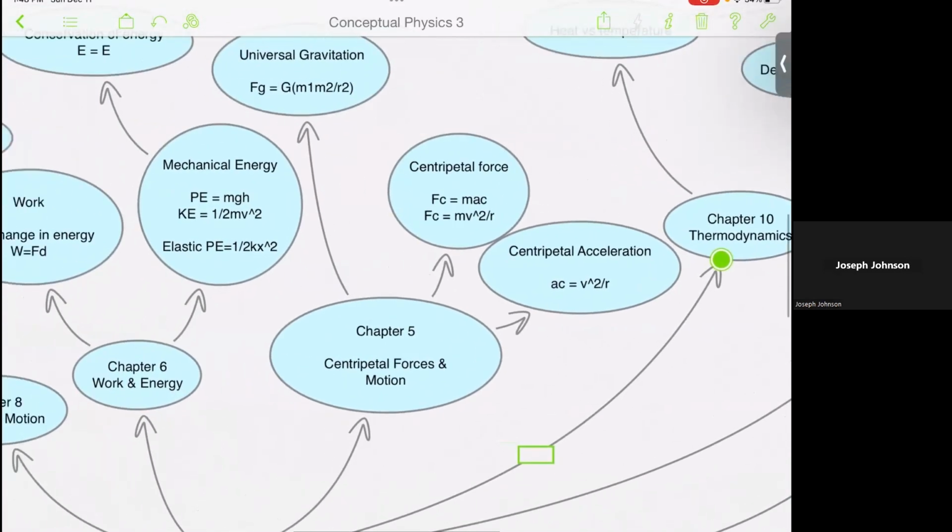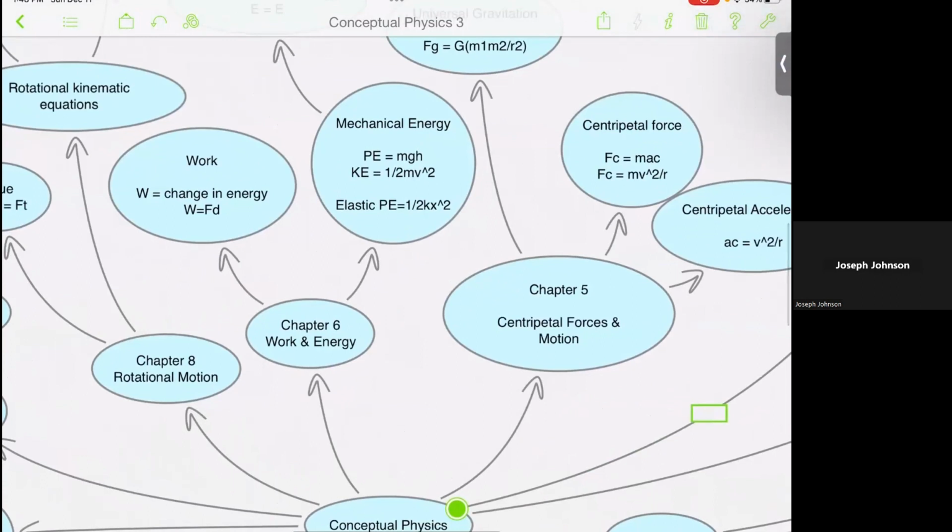All right. Chapter 6 for them was work and energy. I'm trying to remember if that was chapter 6 for us or chapter 7. I think chapter 7 was momentum for us, but it really doesn't matter as long as we get to them all. So we talked about work as being the change in energy of something. So if I lift something up, I give it energy because I applied a force to lift it and I've moved it through a distance.